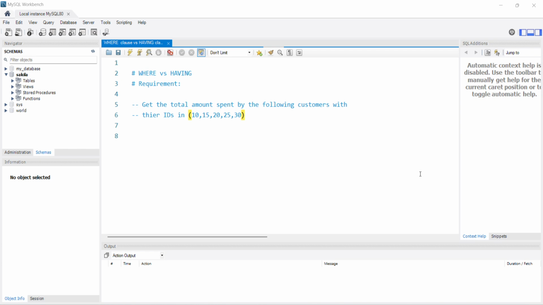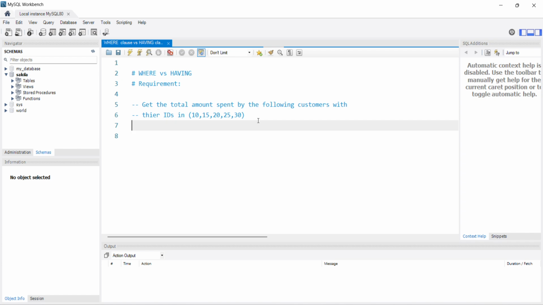In the last video you learned about the difference between the IN operator and the OR operator, which one to use and which one is more optimized. Similar to that, the most important difference that we need to understand in SQL is WHERE clause versus HAVING clause, and when to use what. To start with, both are used for filtering the data. One is used before grouping, one is used after grouping. You'll get that clarity with the code.